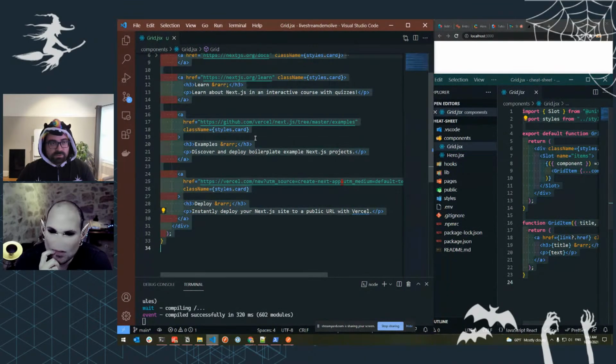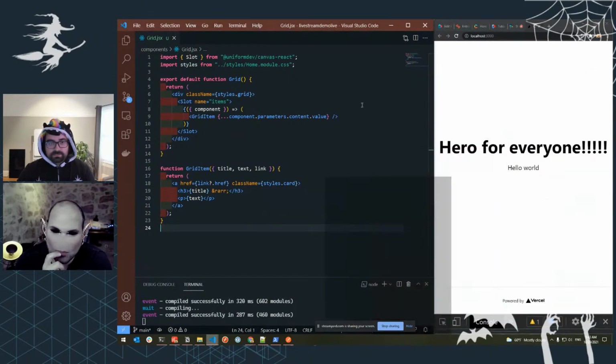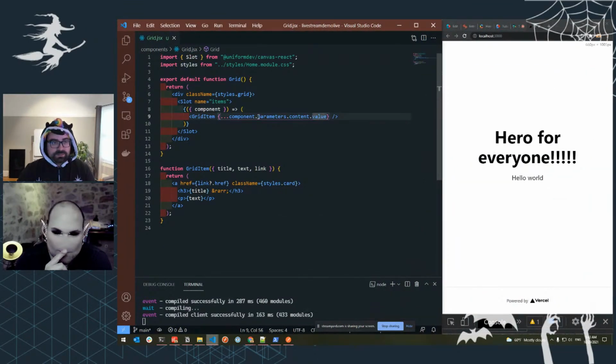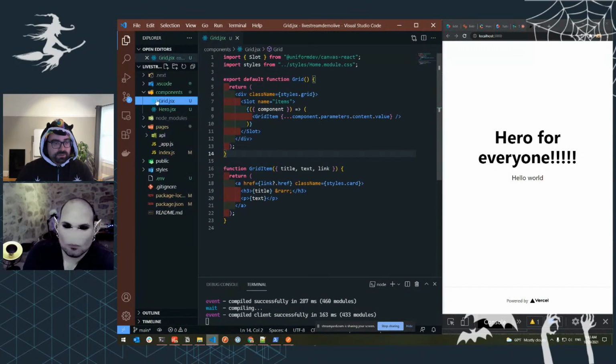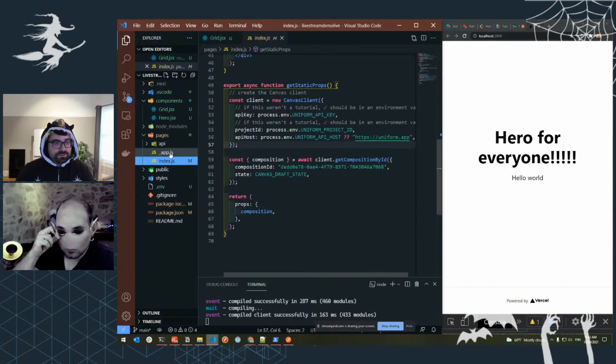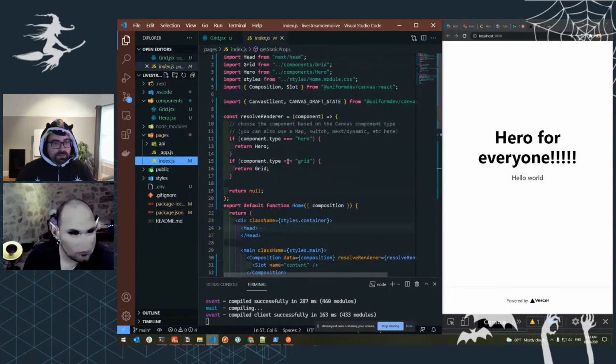I'm just gonna copy paste. Perfect, that will save us some typing time. What we have here, we change our grid to use a slot because we have a slot called items. And then for every component, we're going to render the grid item here directly. So you have a choice of going through the function called render resolver and actually registering grid item here if we wanted to.